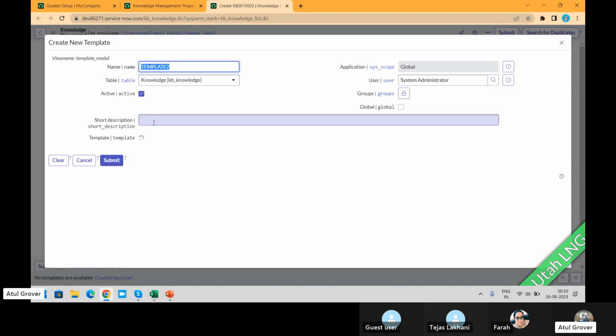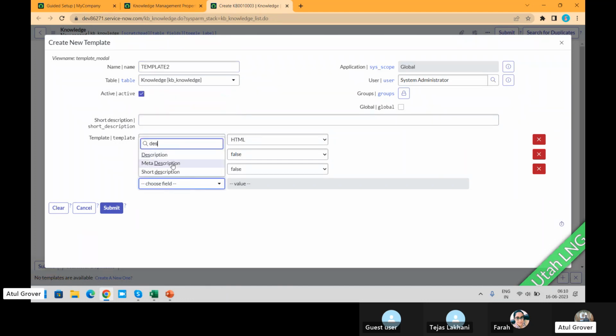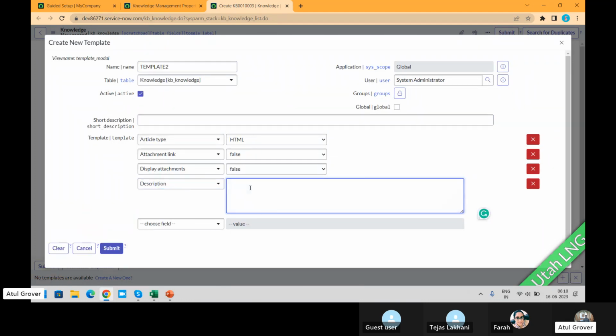So you can go and define how it will look, what fields should be there. I want the description to contain a lot of things. So let's say I am saying description. It should be like name, class, gender, like this. This is what I'm doing for the template part.